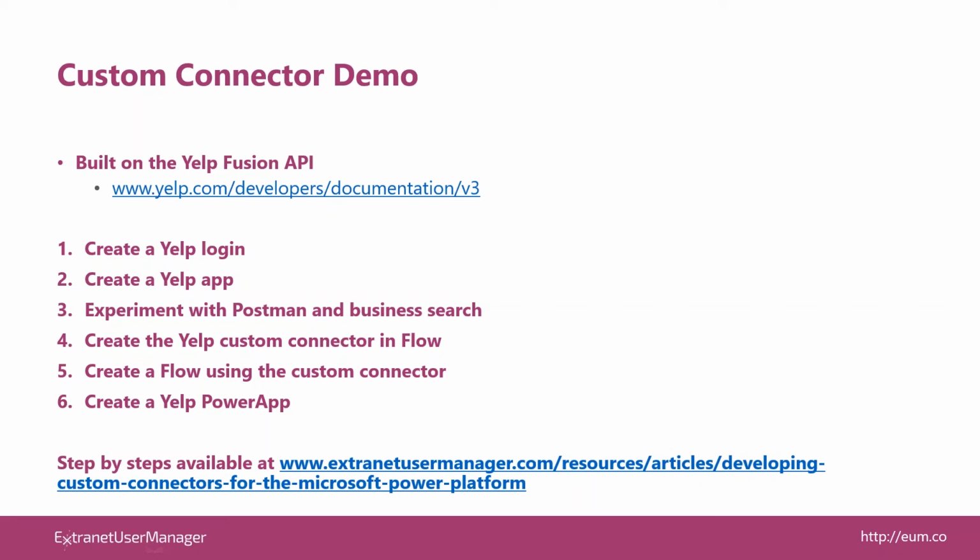Basically, what we're going to do is use the Yelp Fusion API and build a custom connector around that. Now, I've published up the step-by-steps that we're going to follow through this, and as much as I can, I'm going to have it side-by-side screen shared so we can go through that together. Now, you can certainly follow those steps yourself after the fact, and I encourage you to do that if you want to try out building a custom connector. This is a great way to go through that example. So let's get a couple windows open here, and we'll go from there.